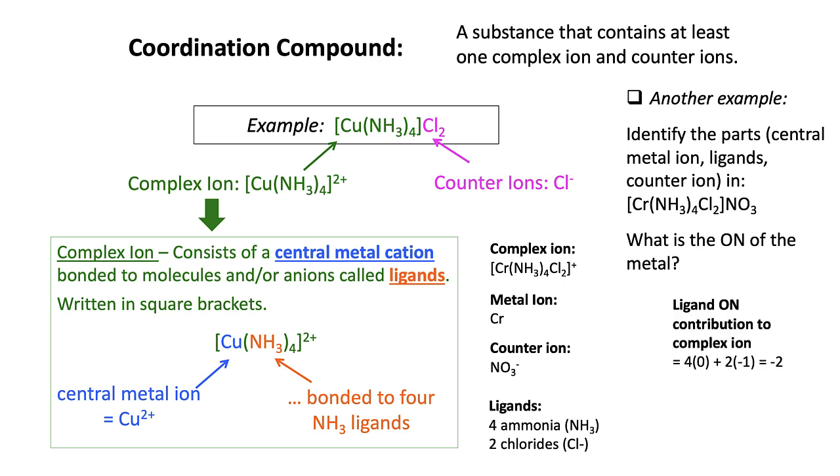The ligands contribute -2 charge to the oxidation number of this complex ion, so eventually the oxidation number of the chromium, because those 2 chlorides have a charge of -1, and there are 2 of them, therefore -2 is the charge from these ligands. And therefore the central metal must be 3+, this must be the oxidation number of the chromium, because it needs to add up to a +1 overall charge. That is to say, it needs to overcome the 2 negative charges that the chlorides bring, and in the end needs to be +1 because that was determined to be the charge on the complex ion based on its counter ion, which was a nitrate.